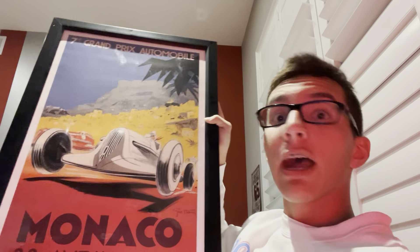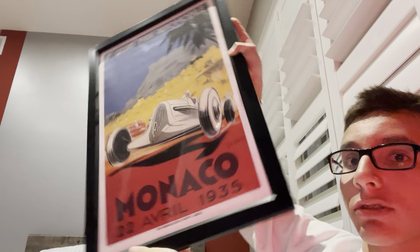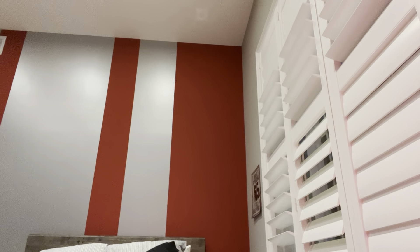There's three of these. So there's the 1935 Monica poster. I don't know if this is the actual one or if it's like a custom one, but it's still pretty cool. I like them a lot. I don't even know where I'm gonna put this — let's put this down here for now.